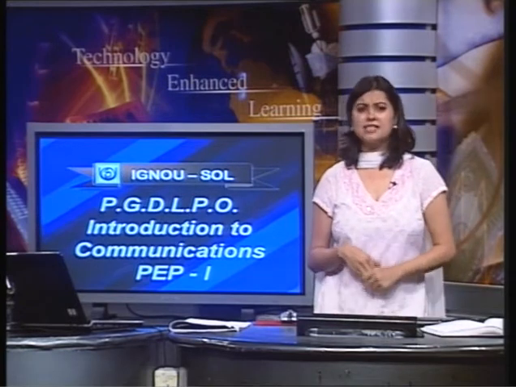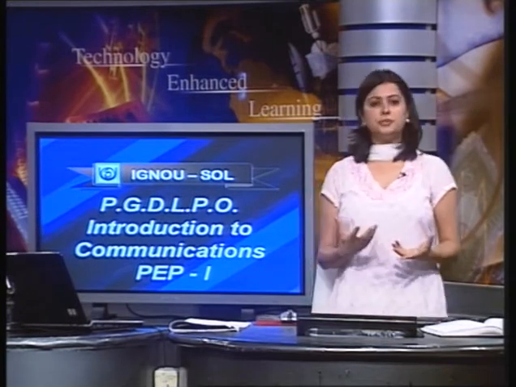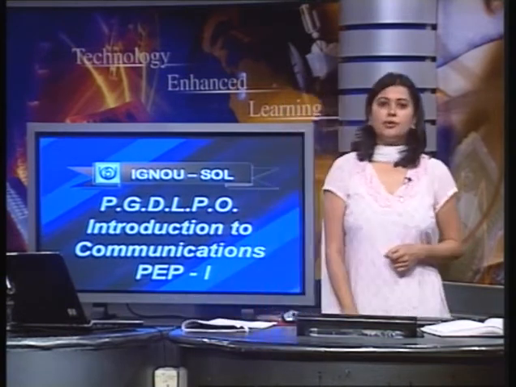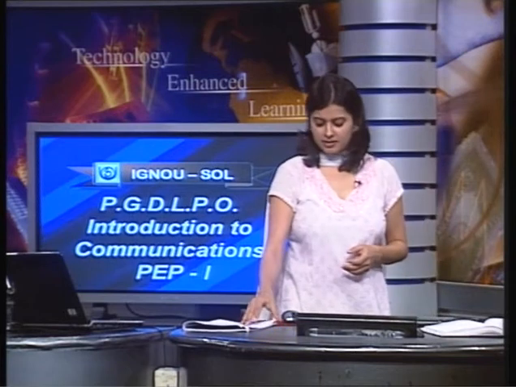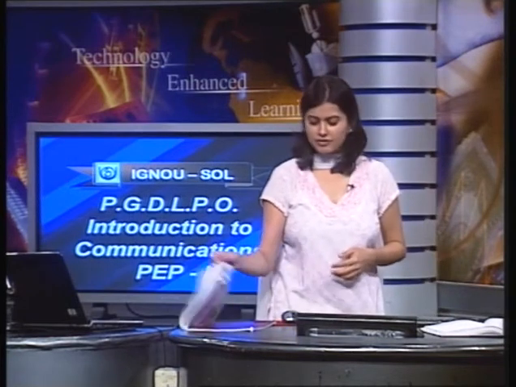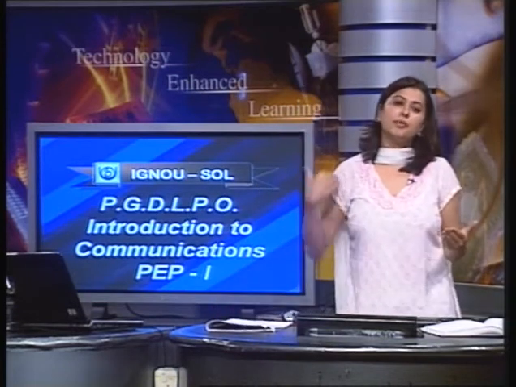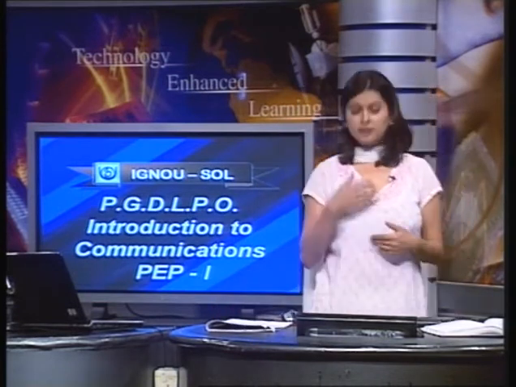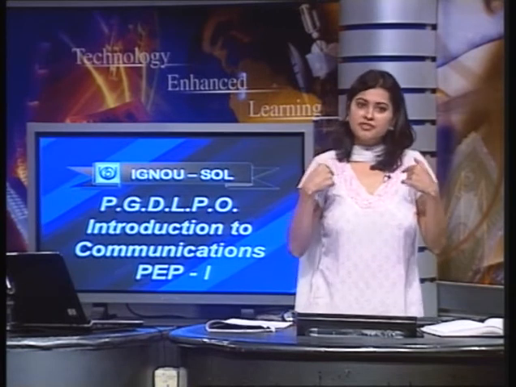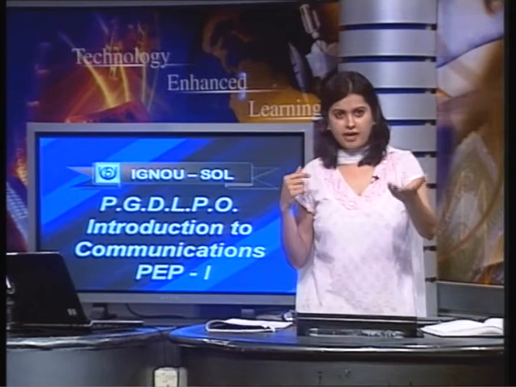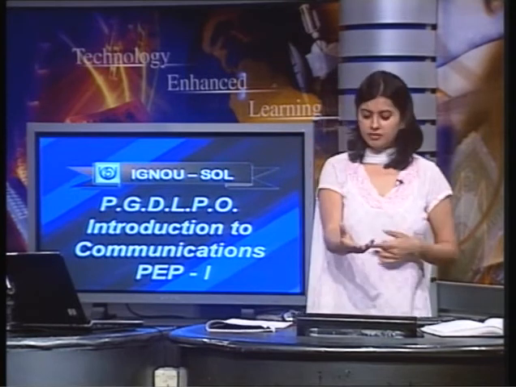Another very important aspect is the process of communication. How actually communication takes place. If you go to page number 12 on the material that has been provided to all of you, you have a very detailed explanation of the process where you have the message. The message comes to the sender's mind. I am the sender. I have a message, right? Then you have a receiver, which could be the other person or people.